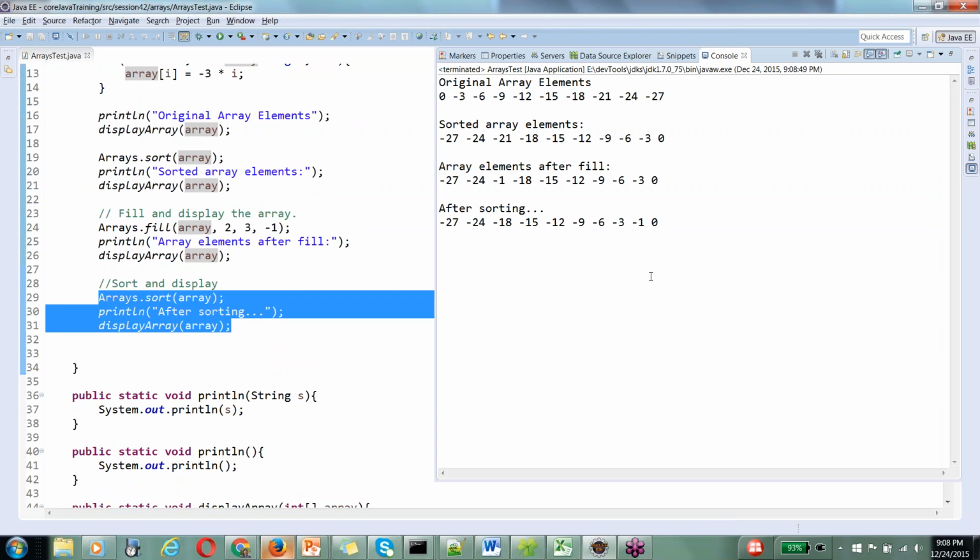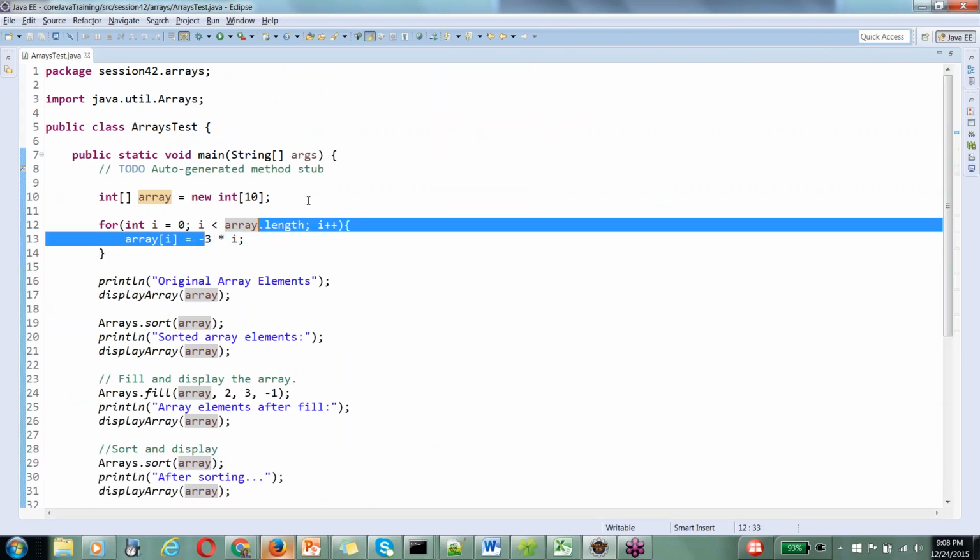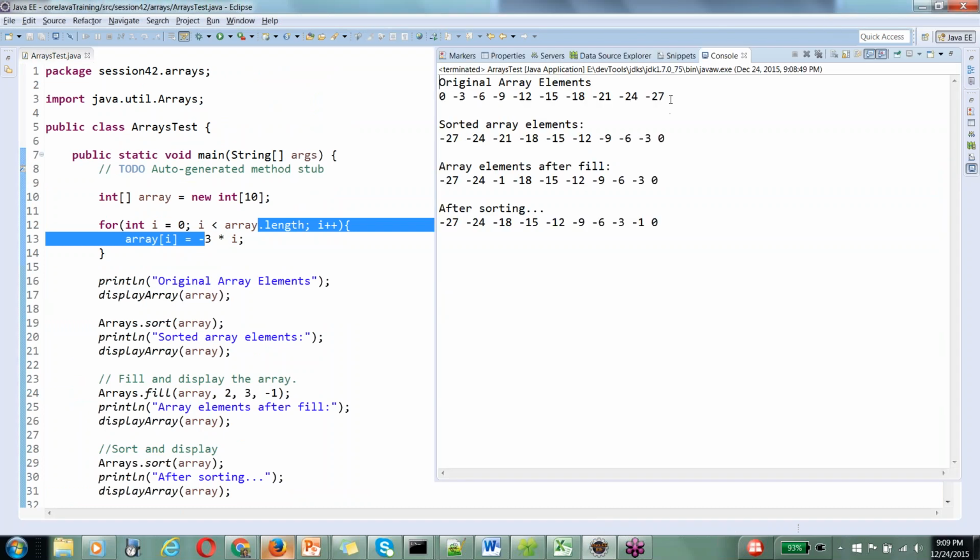Please go through them, and you'll be able to understand. These are not complicated programs. Initially, we added a few values to this array, in this order. When we sort it, this is how it got sorted in ascending order.